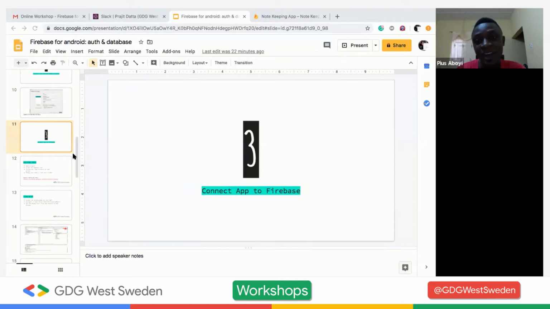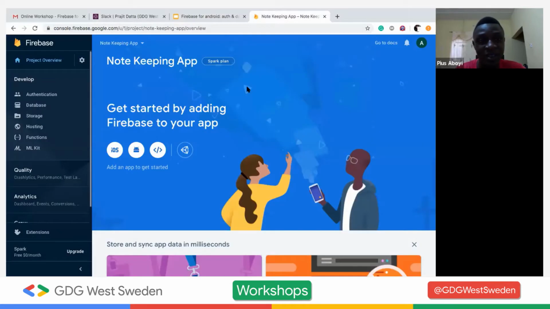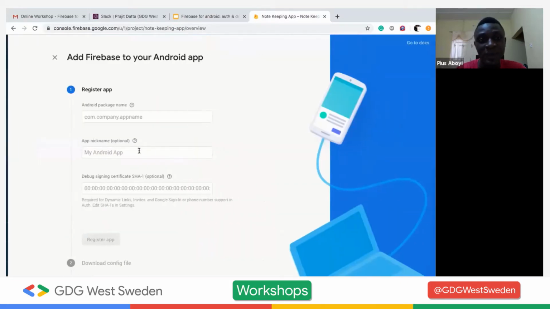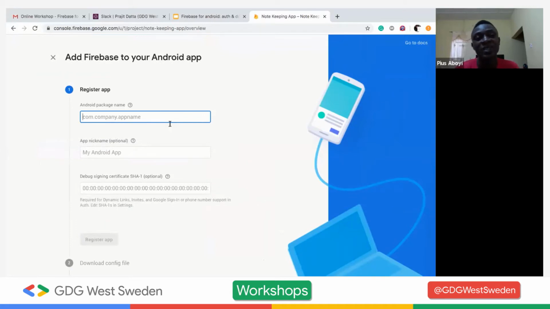Yeah, so here we're back in Chrome. The next step, while Android Studio is setting up our project, we can use that time to do some other things. The next step is we need to connect our app to Firebase. So we've created an Android Studio project and created a Firebase project. Here we are in our Firebase project. You can see these icons, one for iOS, Android, and this is for web. We're going to click on the icon for Android in order to connect our project. We're going to be asked to input our package name.